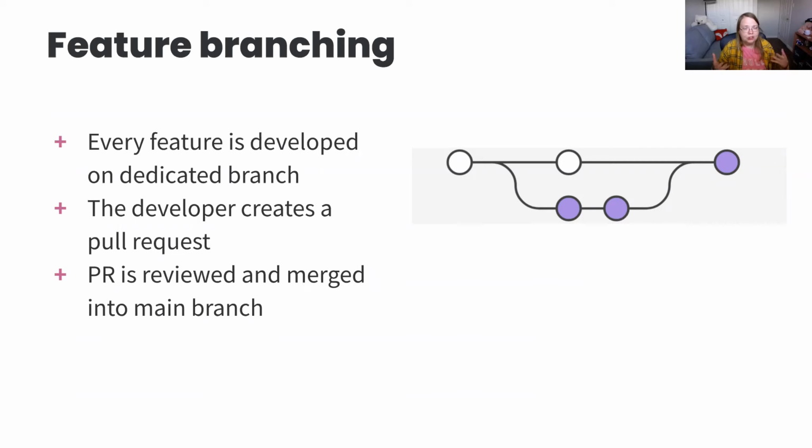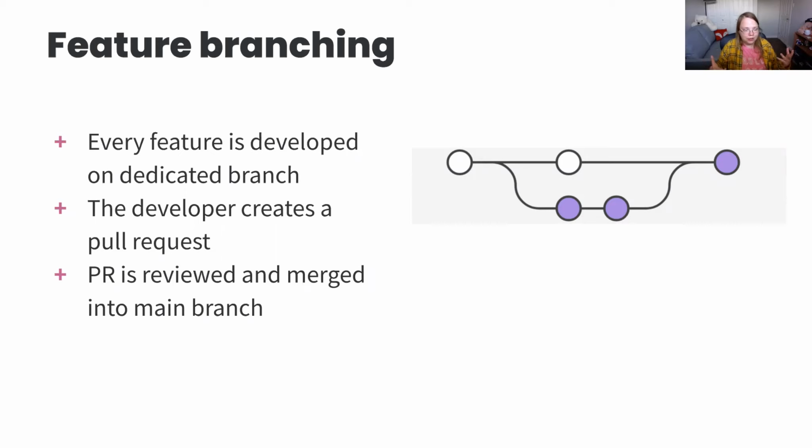So every feature is developed on its own branch. In our example with the form, I, as a developer who is developing the form, will be creating a branch named under either the Jira issue or just name it form, and push all of my commits related to this functionality to that branch. Then I will create a pull request against a develop branch or a main branch, and assign it to one of my peers to review. When the branch is reviewed, the peer will merge it into the main branch.